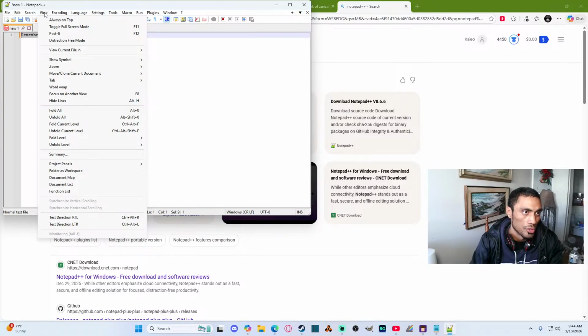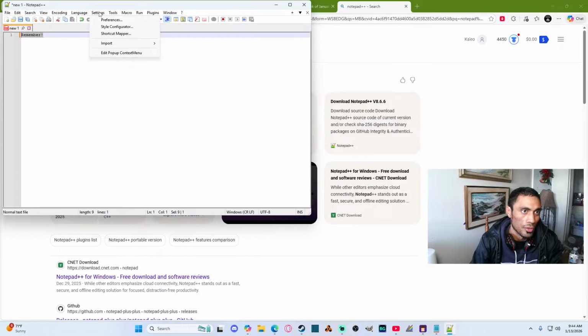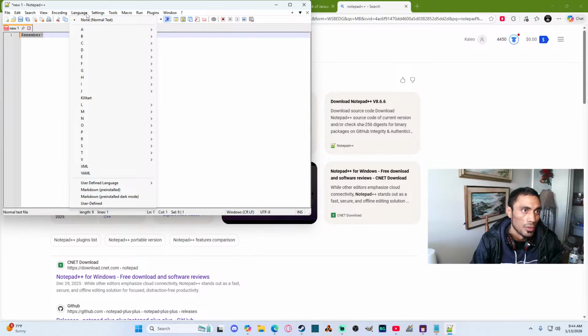I've never tried resizing the words or changing the font. Got all these languages that you can write in that I can set it to. It's incredible.